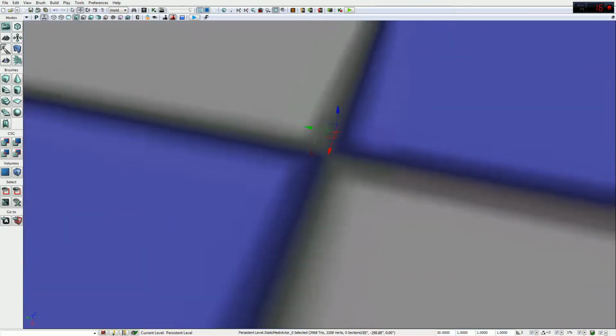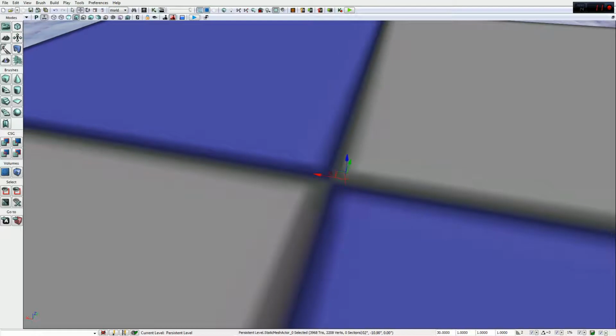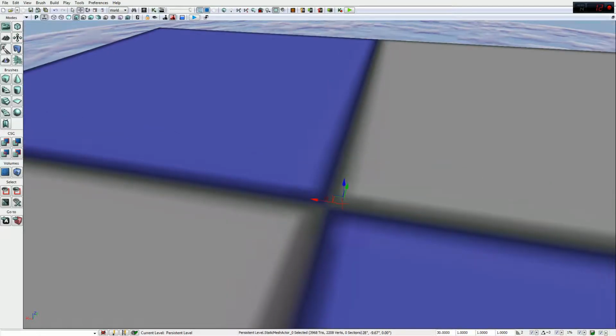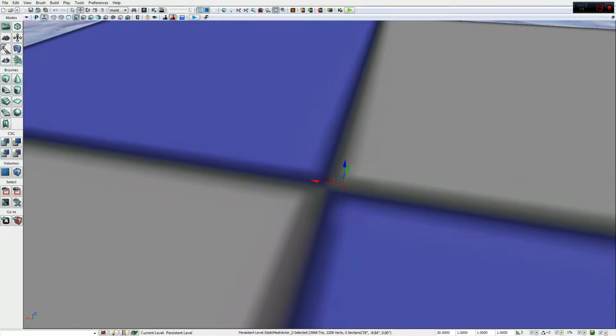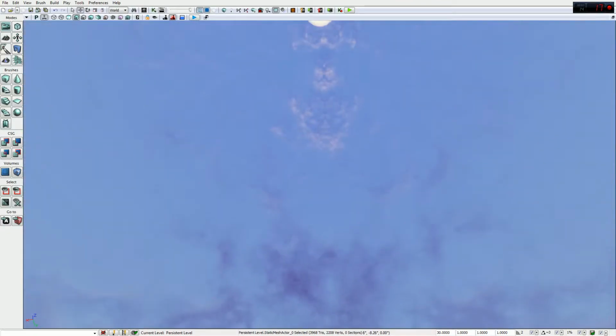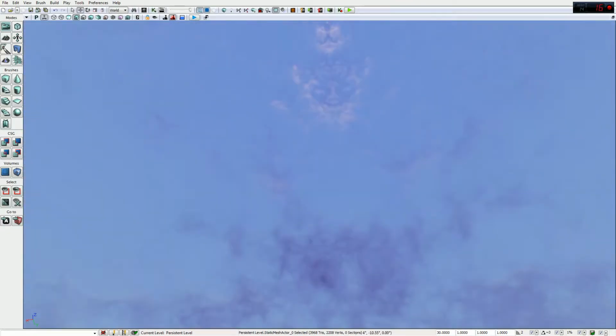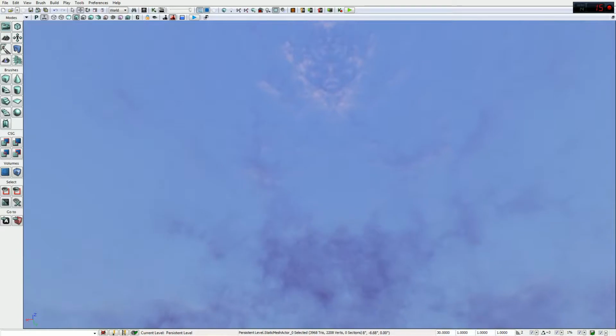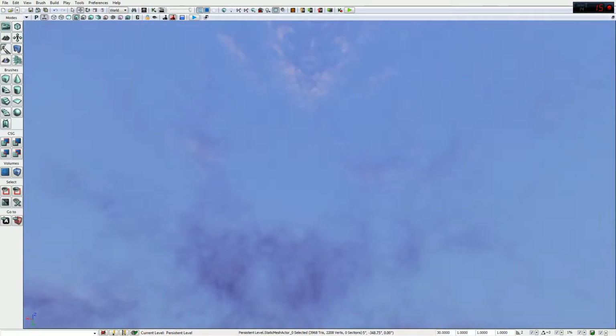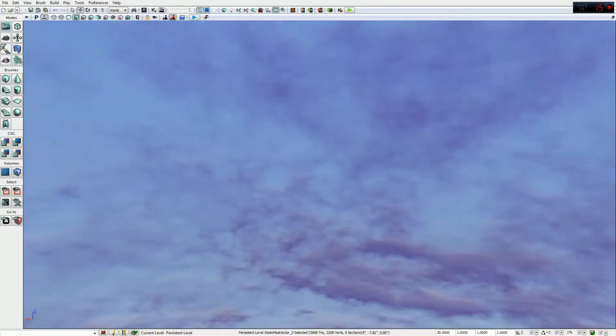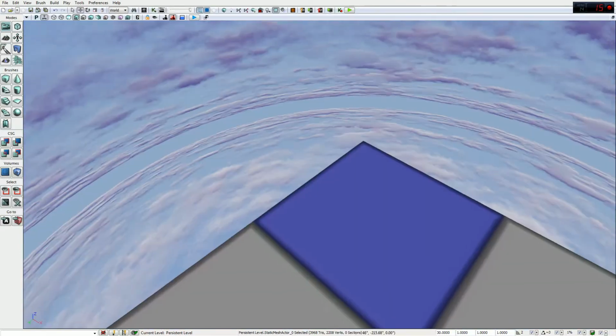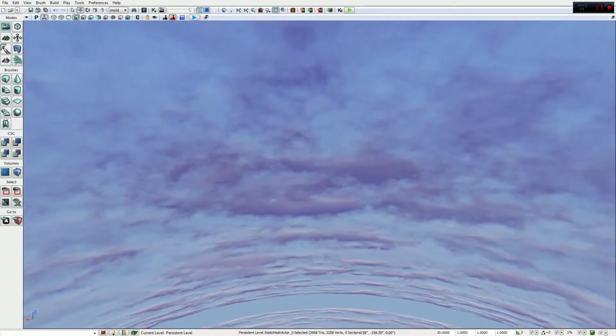If you have a huge tower or a mountain, or you give your player the ability to fly in a game, you also have to keep in account the height, because as you get closer up, it also does the same effect. It takes a lot longer for the same thing to happen as you get closer up, because it still looks okay, but you can start to see a more circular thing.